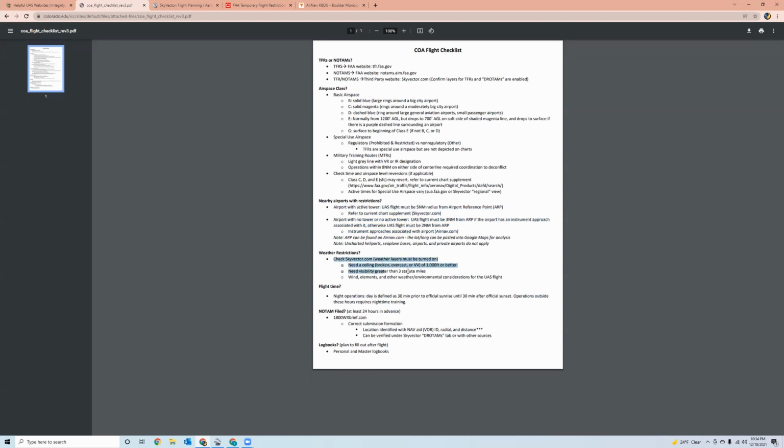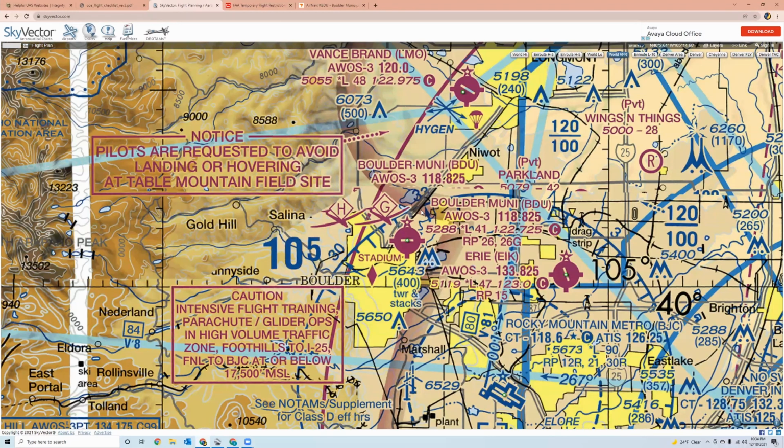Next thing we want to do is check weather restrictions. The general rule of thumb for checking weather before a flight, if this is 48 hours in advance, is to use your browser of choice or application of choice to get a good weather forecast, because we don't require you guys to read aviation related forecasts. So just get a general forecast on your application of choice and see that the weather is going to be good for that day. Good in the sense that we'll have greater than 3 statute miles visibility and 1,000-foot ceilings.